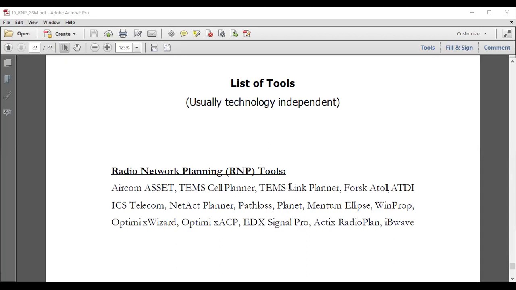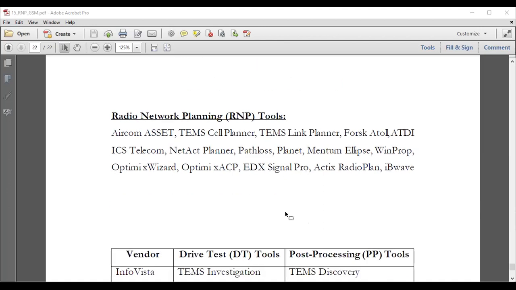Anyway, Atoll was also popular. We have a version of Atoll with some crack. We'll demonstrate it shortly in one of our experiments. By the way, this week we won't have any experiment. Next week we'll have our next experiment, and that will use the Wi-Fi designer from Cambium Networks. Thereafter, we'll demonstrate Atoll. So these are called RMP tools.